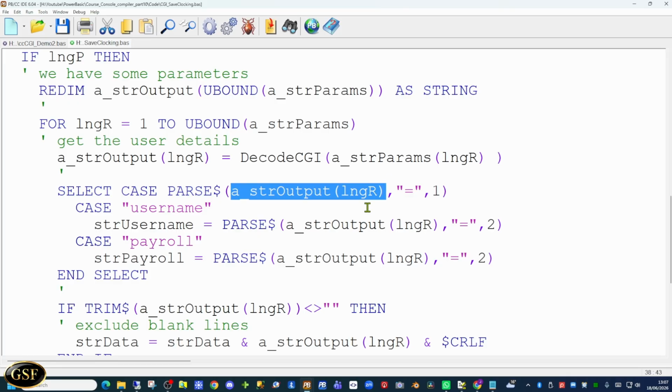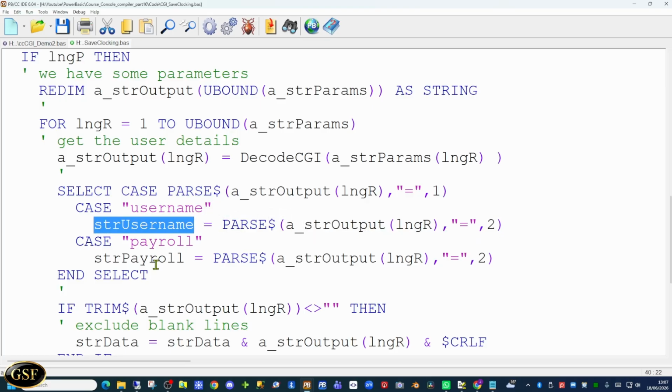The first part, to the left of the equal sign, is going to be the name of the field, which will either be username or payroll. The bit to the right of the equal sign, the second element, is going to be the value the user has entered. So these lines of code will populate these two variables, the username data and the payroll data.